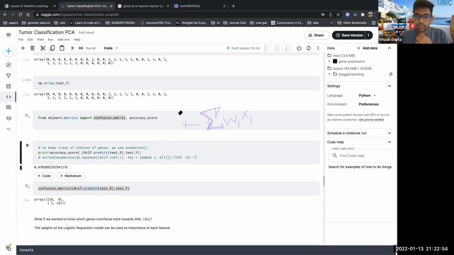I think bias might actually be 0 in this model by default. Basically this.